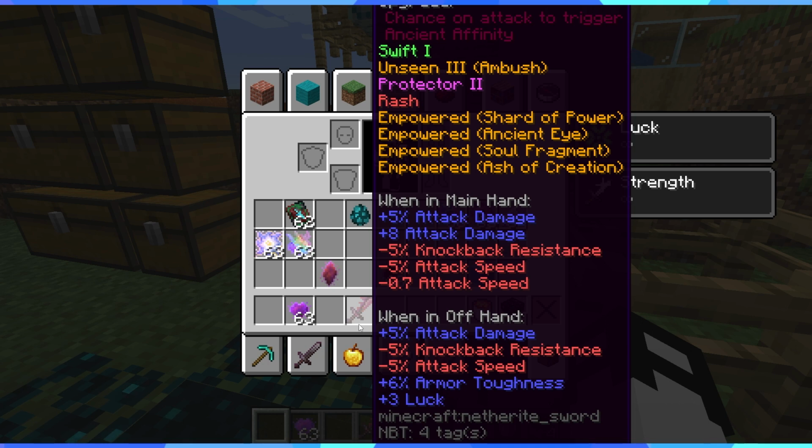That is worrisome. Maybe I should delete the empowered. I like, well, no, because I need them there so you can't actually duplicate empty slots, in all honesty. But basically, this is a netherite sword with chance on attack to trigger Ancient Affinity, Swift 1, Unseen 3, Protector 2, Rash, Empowered, Empowered, Empowered. When in the main hand, when in the offhand. In fact, I think if I deleted the offhand stuff and just put the offhand on shields, that would work too, I think. Right, and then that wouldn't be enough space, and you have these slots for enchantments.